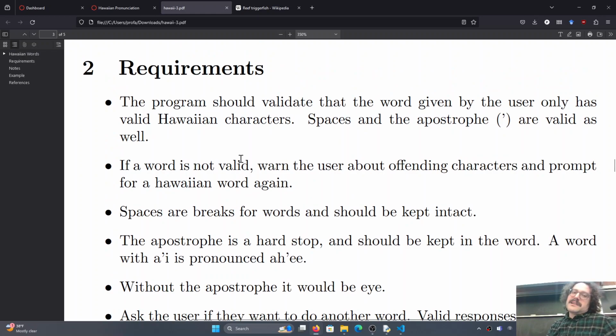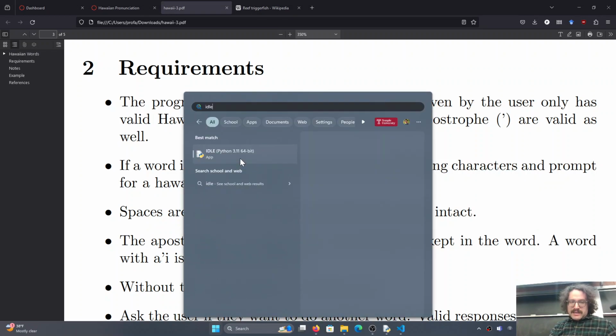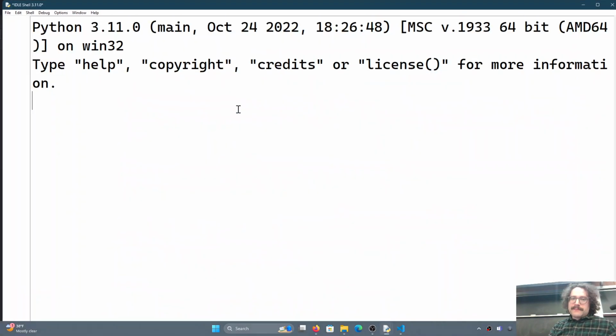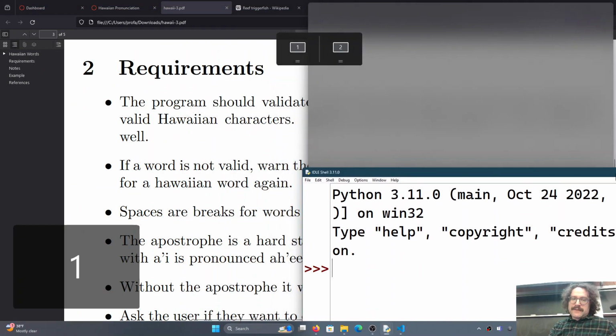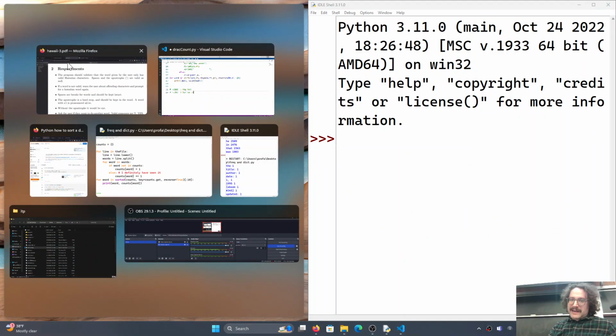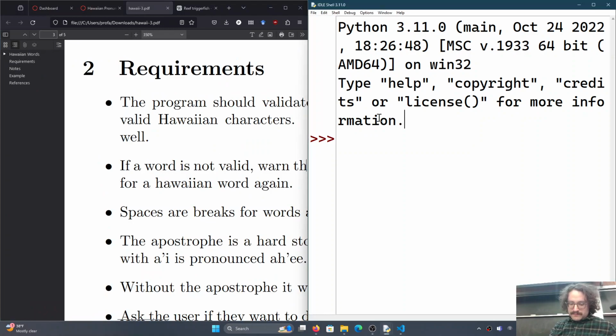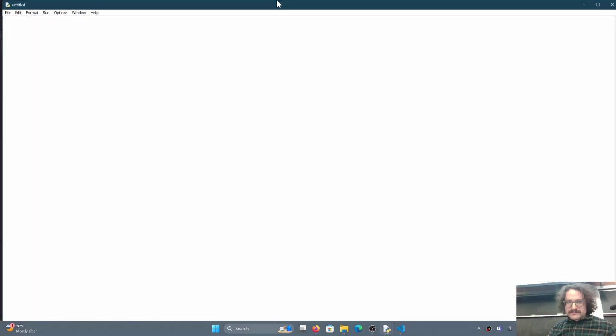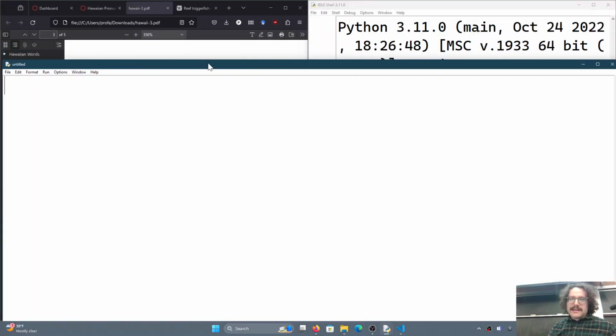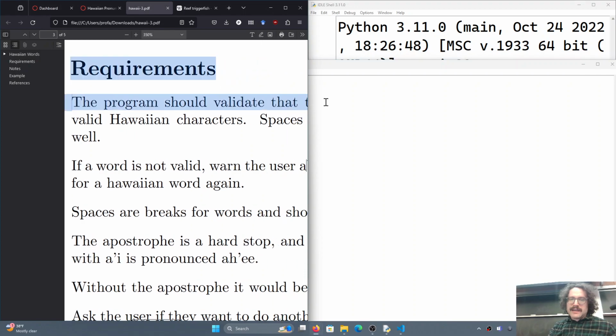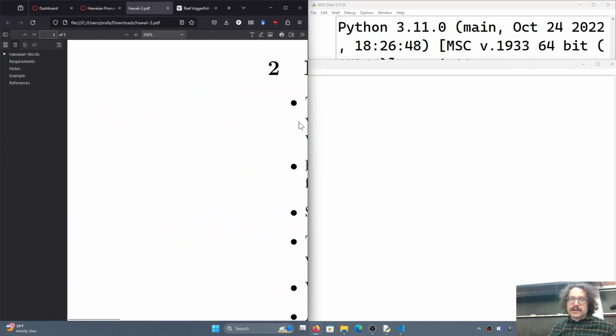What I'm here for is the important things to help you get set up. So requirements. The first thing you need to do is check if it is a valid Hawaiian word. What do I mean by that? The program should check if it is a valid word.